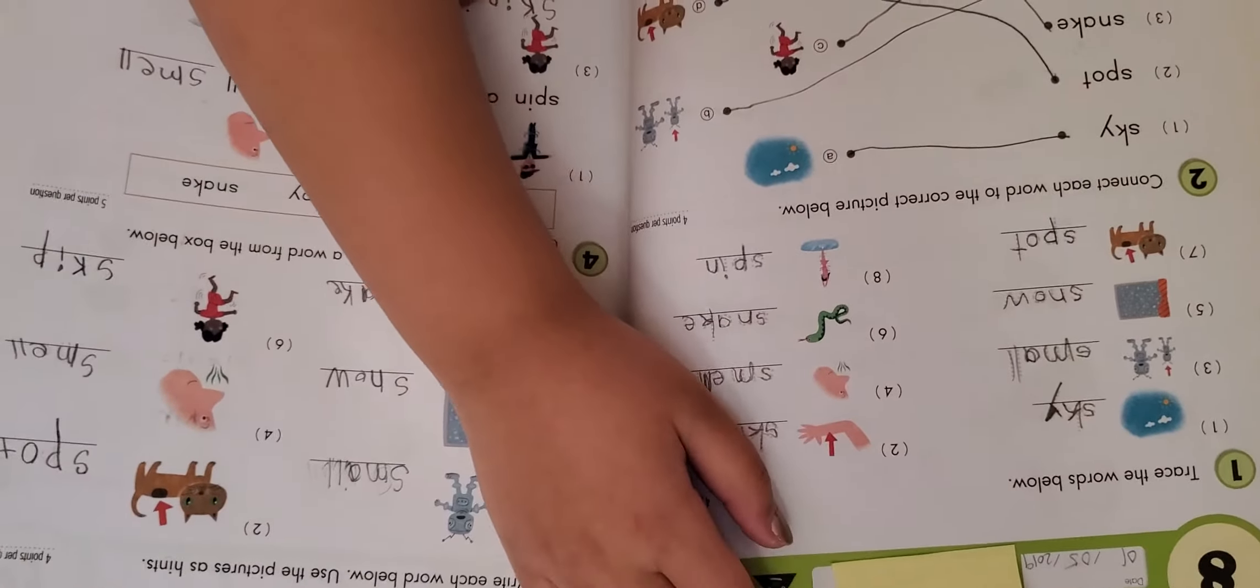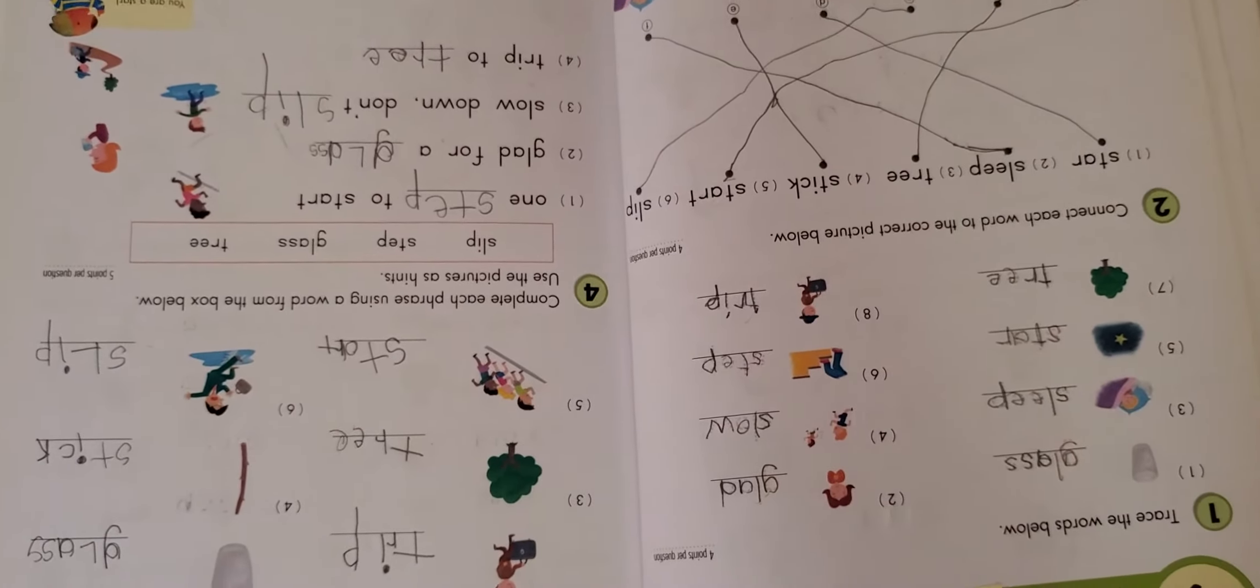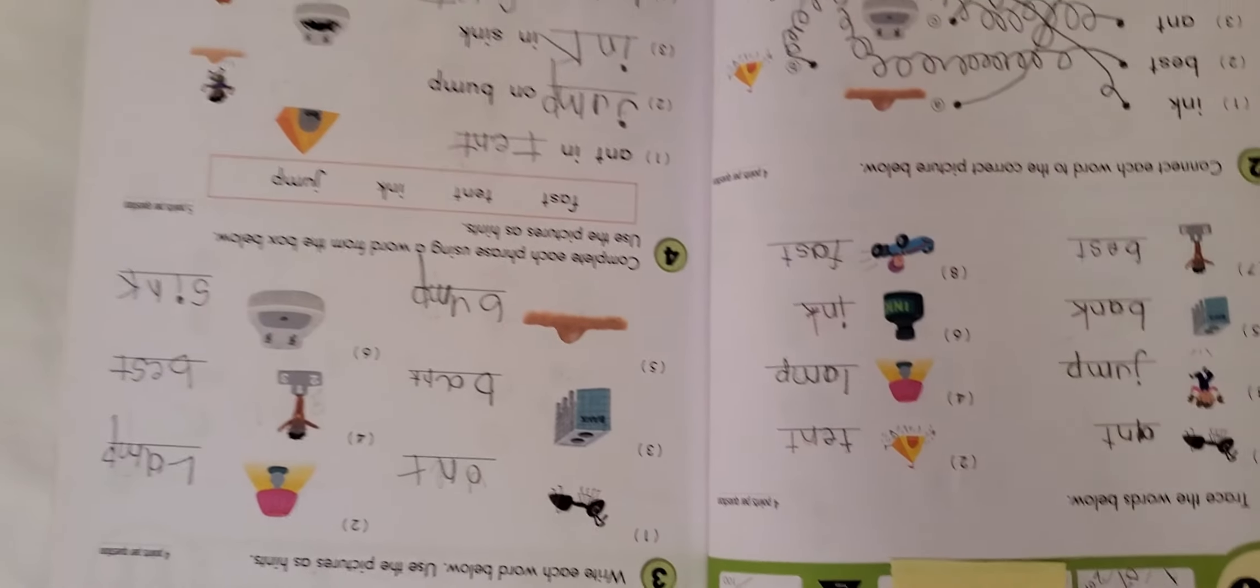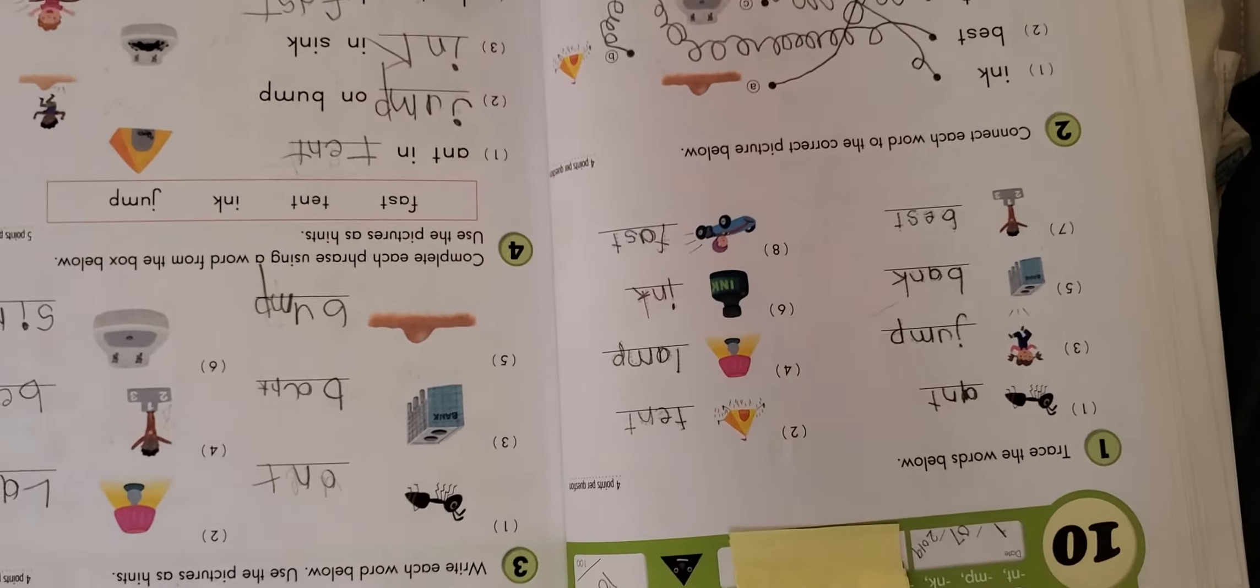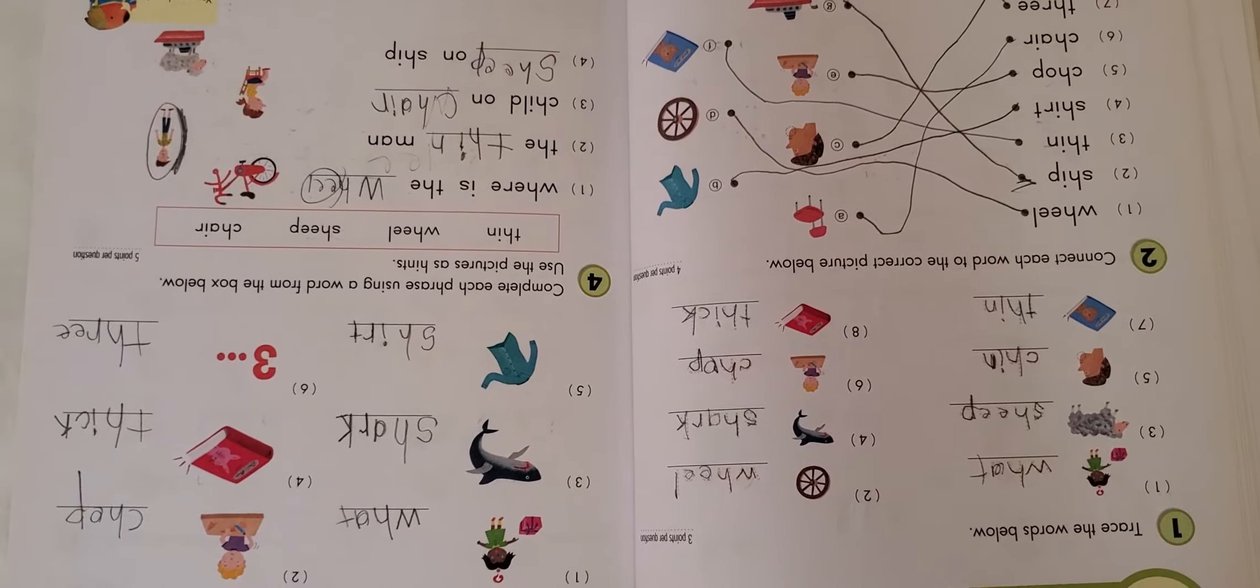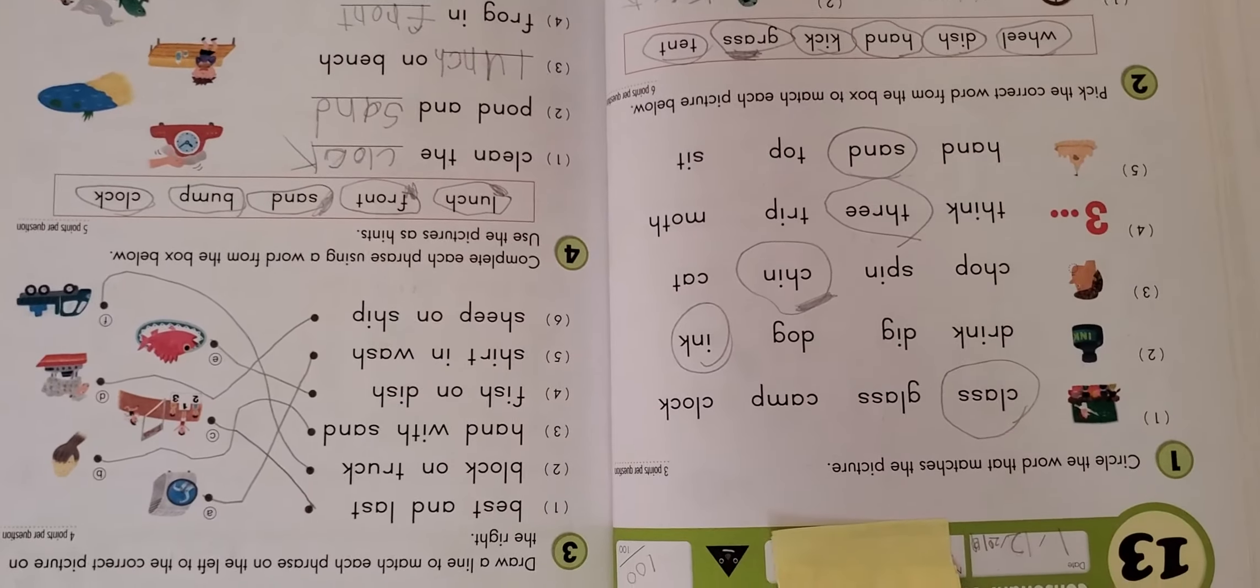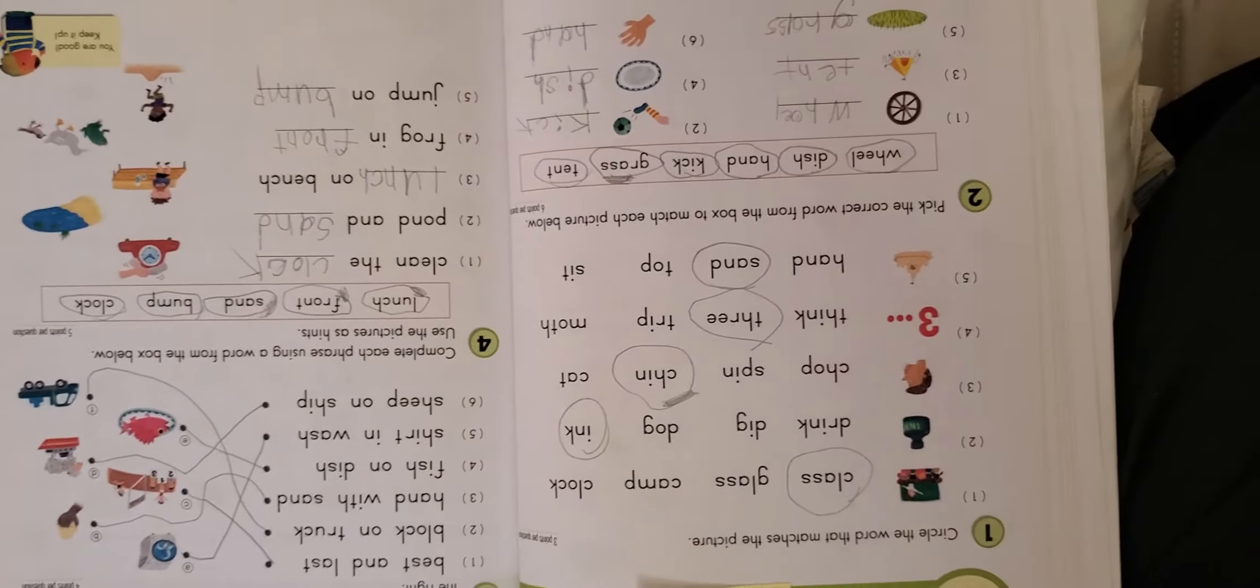So this one is the eighth chapter. This is all consonant combinations. Another note says, you've got it. Ninth page. I think it's the same. You are a star. Yeah, I'm a star. This is the tenth page, tenth chapter. It says, you are fast. I am fast. And I am very smart. This is the next, eleventh chapter. The eleventh chapter says right here, you are sharp. Yes, I am sharp. This is the twelfth page. It says, you rock. Yes, I do rock. So this is the last one, thirteenth chapter. And it says right here, you are good. Keep it up. And yes, I am good. And I am keeping up.